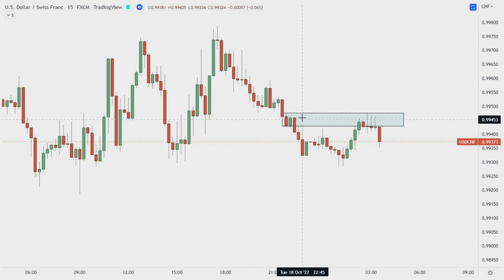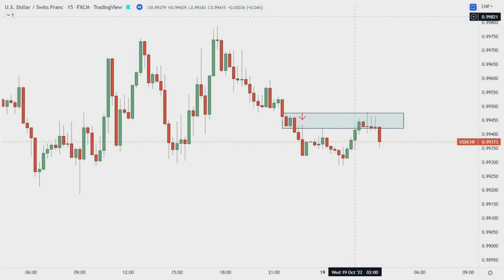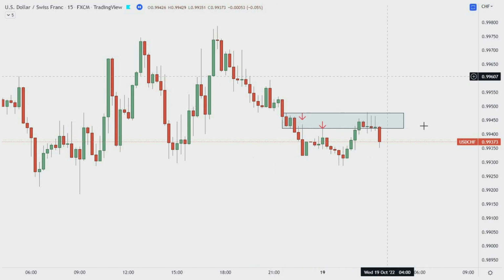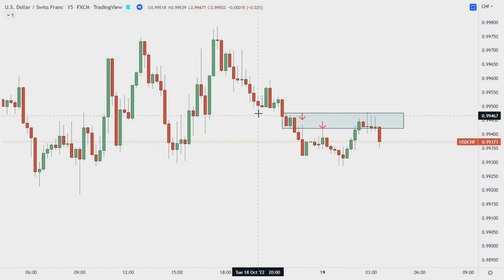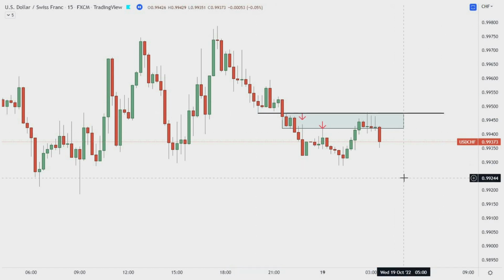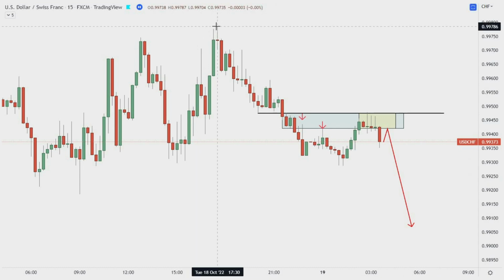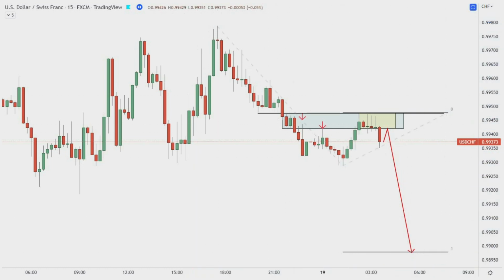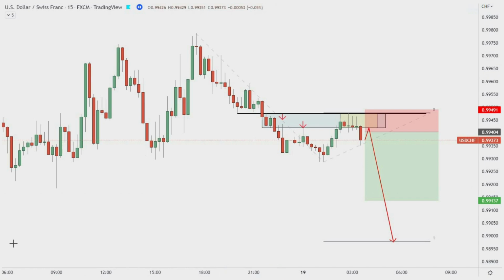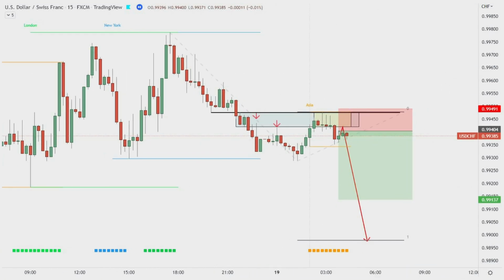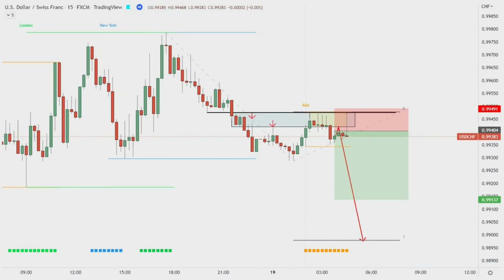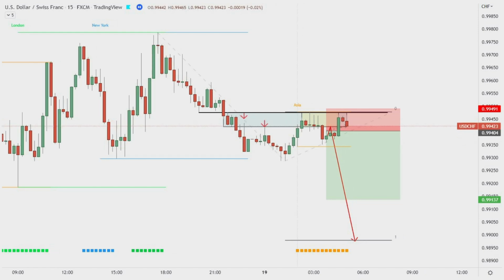The con of this setup was the supply zone itself, because it wasn't a fresh one. Price had touched it previously 2 times. During the third touch, price tested the whole zone and consolidated for a while, creating in this way a new base, and consequently a new supply. We decided to enter at the pullback, and for our final target, we used the Fibonacci extension. Price touched our entry, made a small rejection, and went sharply in the upside direction, stopping us out.